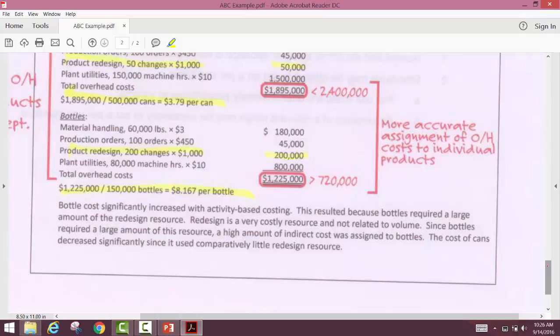Or maybe there's something we can do where we make an investment up front. We redesign the factory so that we always have a section of the factory set up for bottles or something. We don't have to change as many things. I don't know. However, we would drive down the cost of that very costly activity, right? And it allows us to really focus on ways of increasing the efficiency of the company.